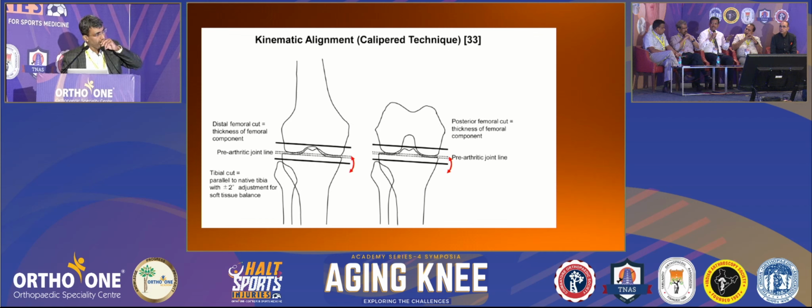Both sides should be 9 mm. That's what implant we are going to put in. Posterior condyle should be parallel to the posterior condylar axis. Again, 8 mm from both the condyles. So that brings us now to Bala, Vinod and Sugumanam.